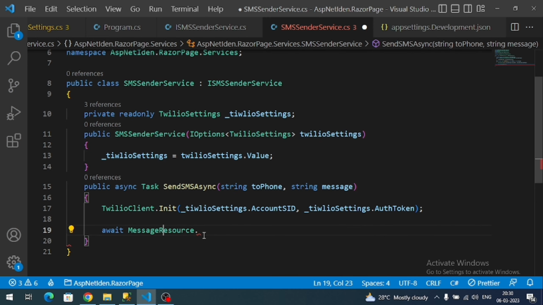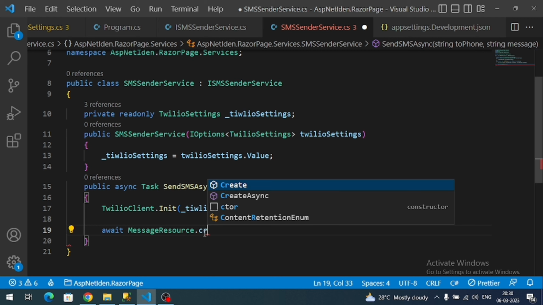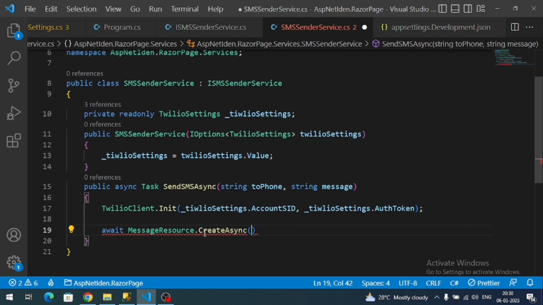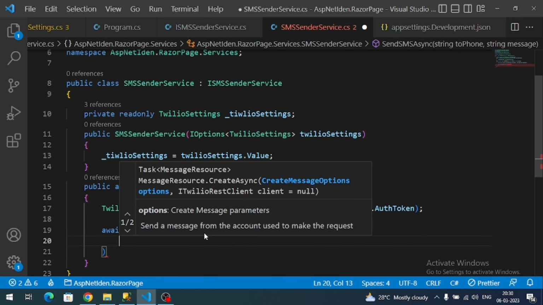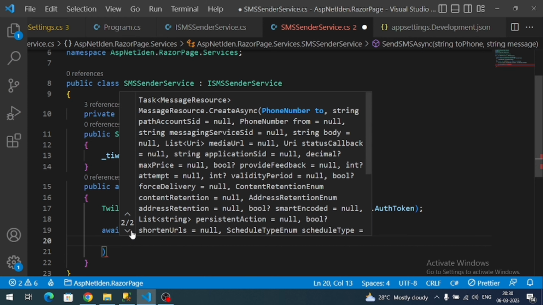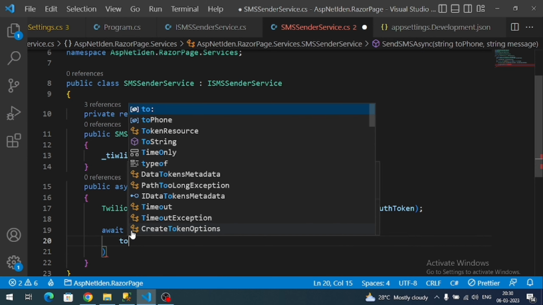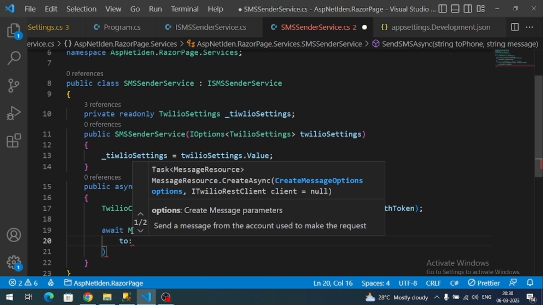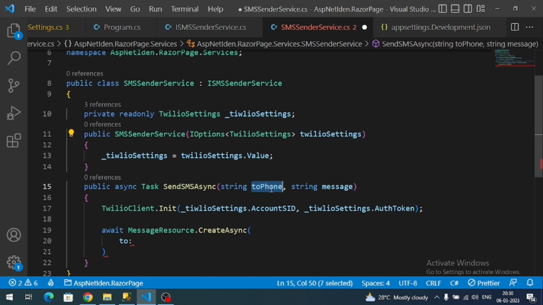Internally it contains the logic for the HTTP call to the Twilio service for posting our message. So MessageResource.CreateAsync. To this method we have to do some configuration. We are going to use the second overloaded method. So here, to phone number, nothing but the user number to which we want to send the message. That comes as an input to this method.